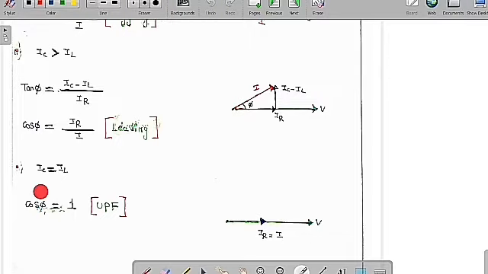The special case is if IC is equal to IL, then the overall vector in the upward direction is 0, and the only vector remaining is IR. Therefore supply current is equal to IR. So we can say the supply voltage and the supply current are in phase with each other. Definitely the power factor angle is equal to 0, so cos phi is equal to 1. So we can say it is a unity power factor circuit, because the circuit is now going to behave exactly like a purely resistive circuit.